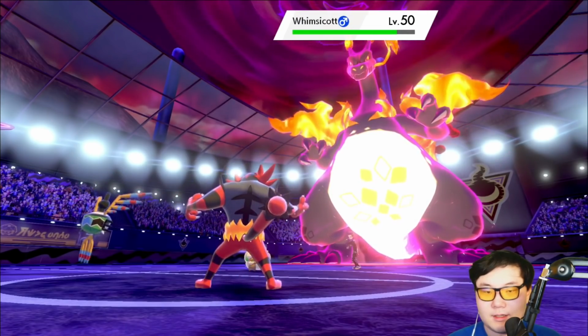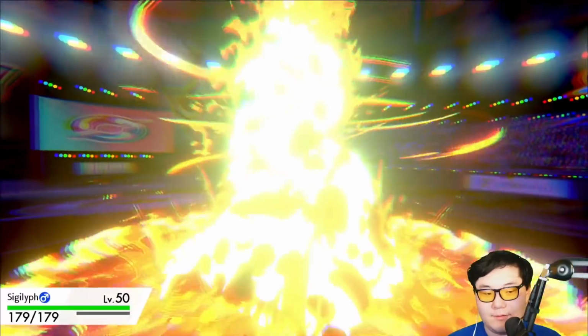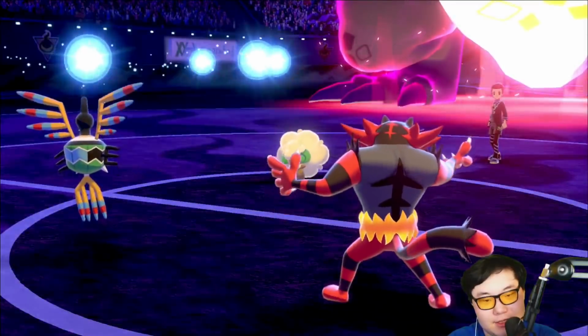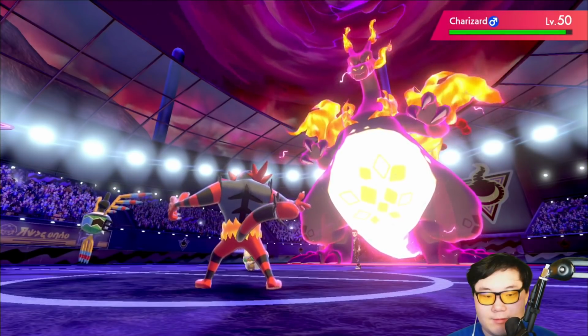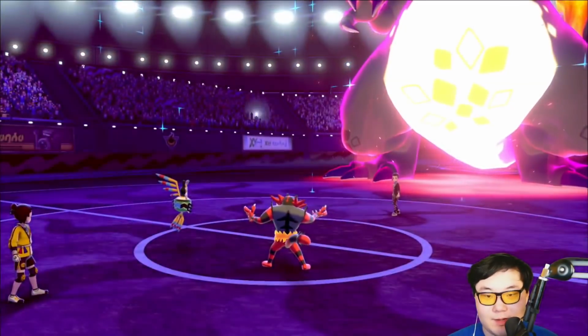All right, let's see. Gmax Wildfire does come out. It does target down the Sigilyph. I feel like, I mean, Helping Hand didn't really change anything. We know it's not a Jax button on the Whimsicott, which is nice. We will go for the Trick Room here. Hopefully we are able to survive the turn and get a Gravity up, which would be the best case scenario right here.